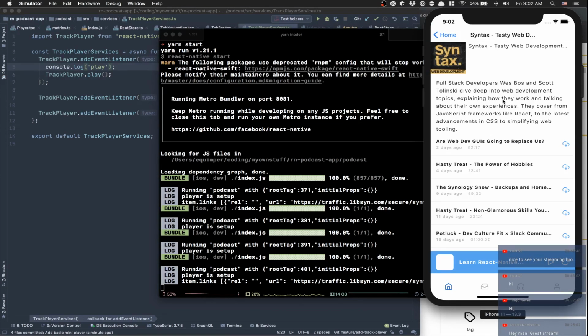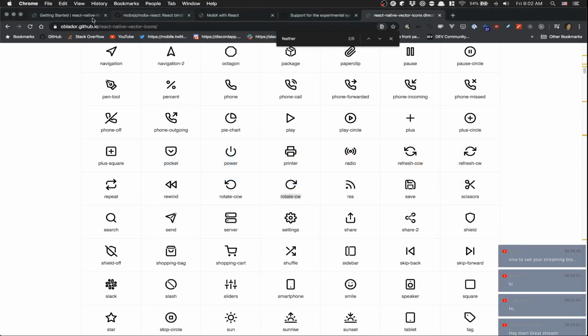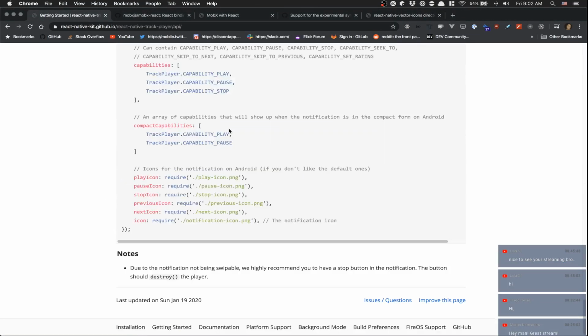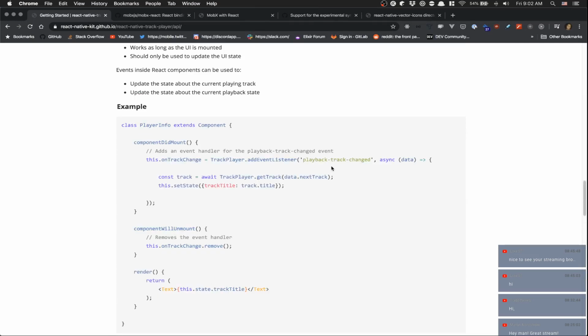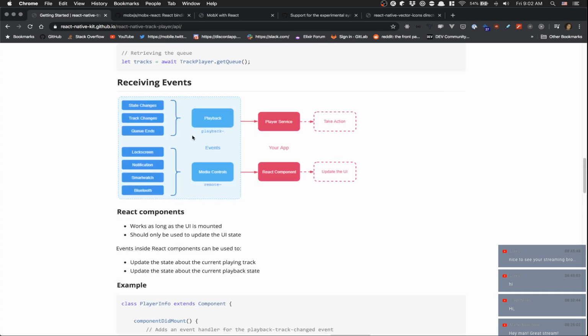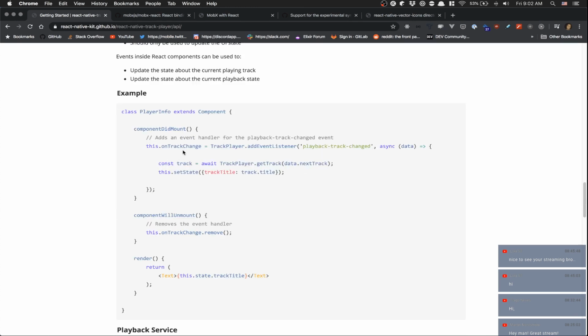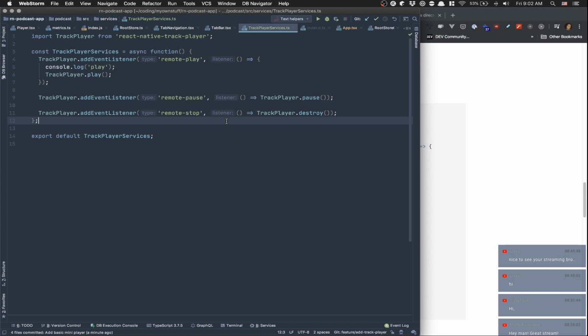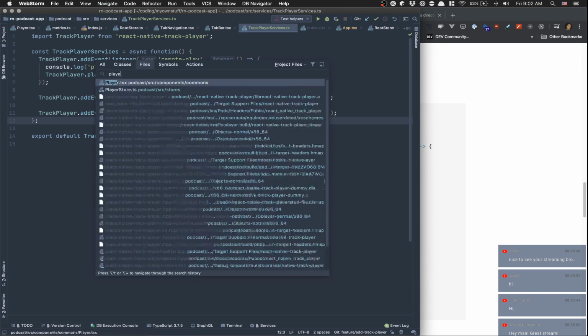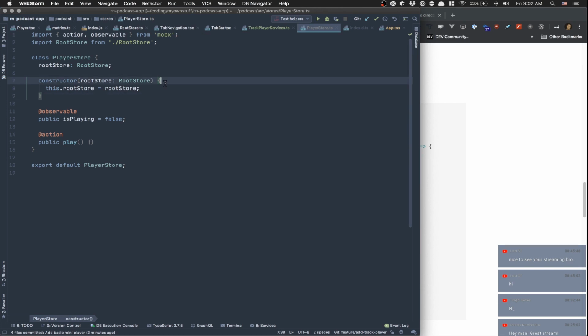No, so you see, it's not that. So I think in the remote player here, they put a playback track change. Add an event for the playback track change. State change. Media control, okay, playback. Okay, so it looks like it's this one. Okay, so looks like that's the one. So what you can do with MobX, I can just do the event listener from here.